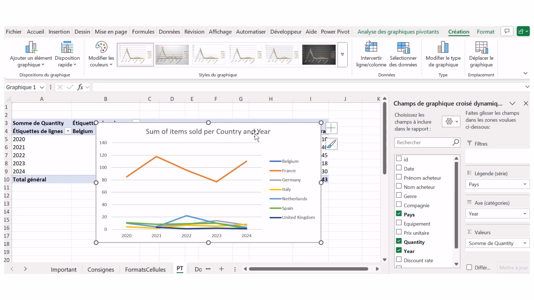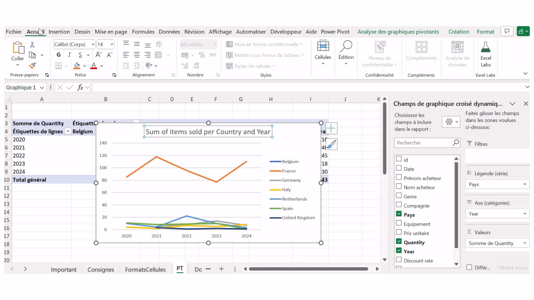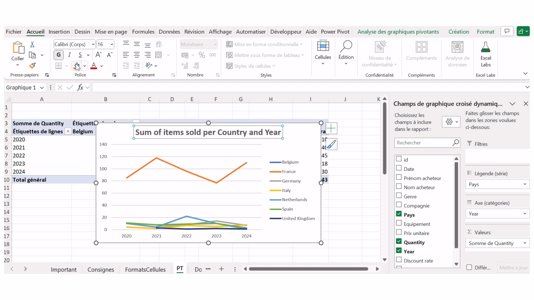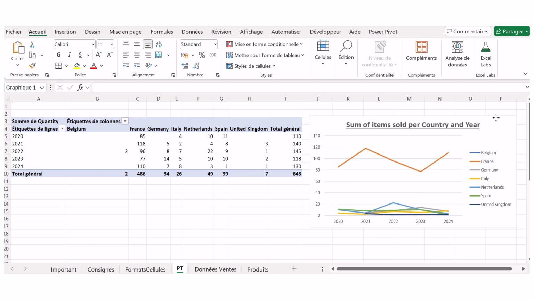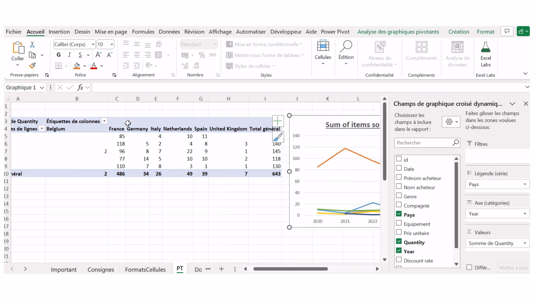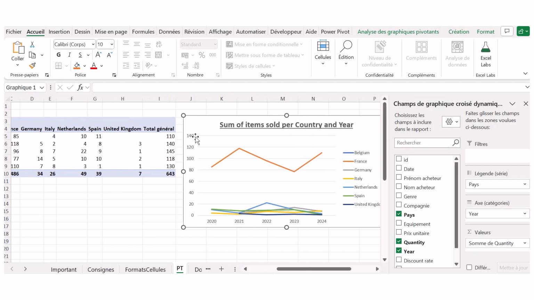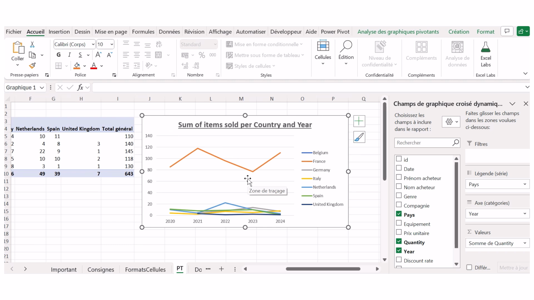We can just select this, going here to home, putting in bold, slightly bigger, and underline just for fun. Okay, so what I was expecting from you was to create a pivot table and a chart, whatever, even if the chart is unreadable, I just want to make sure that you are capable of creating one, hiding the buttons, and putting a title which makes sense.